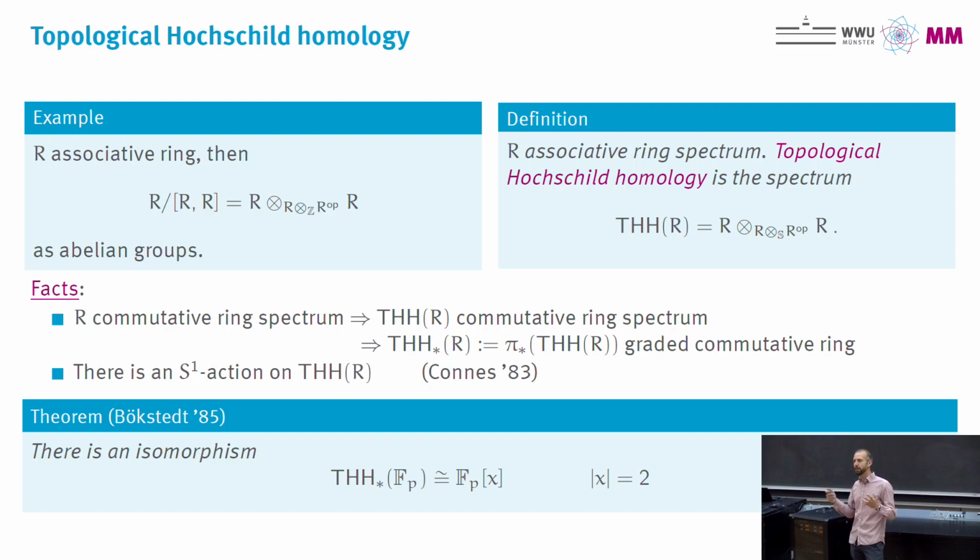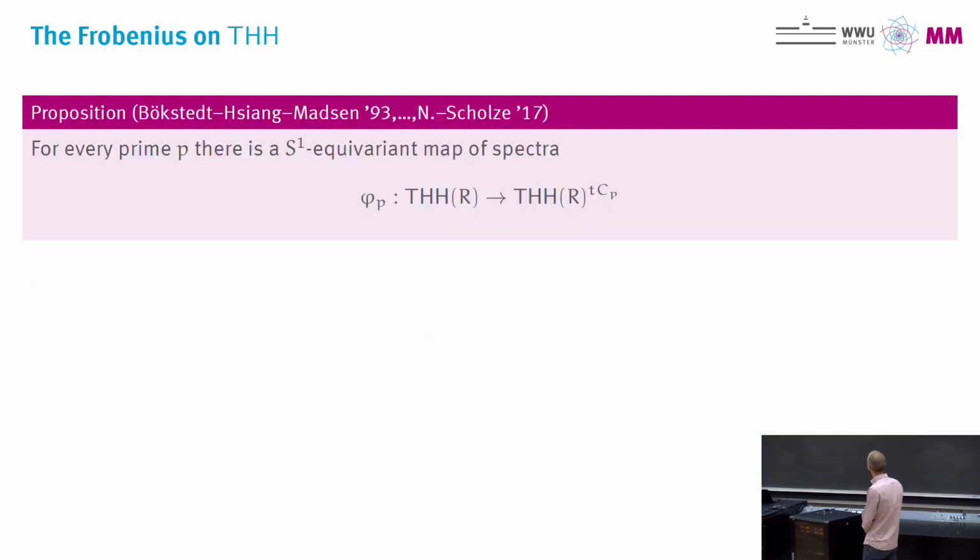All these perfectoid methods and work of Bhatt, Morrow, Scholze, and others rely on this single calculation. And funnily enough, one can, for example, use this and deduce Bott periodicity in complex K-theory from it. That's something I worked out with Lars Hesselholt in a write-up, and I think Kaledin has as well. We call it Bökstedt periodicity, and in some sense it's more fundamental than Bott periodicity because it implies the latter. But I'm not saying this is a good proof. It's super complicated. It uses a lot of other stuff, but at least it works. Okay, good. So what's the Frobenius on THH?